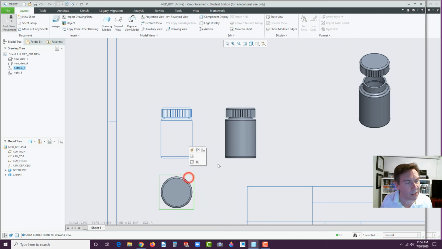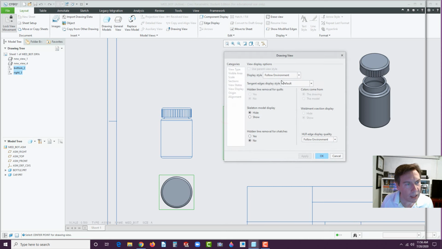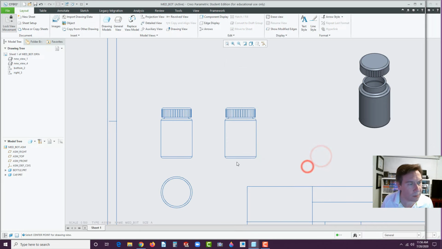All right, now I'm going to go ahead and select these two views, and I want to go to properties right here, the gold ball, and we're going to go with no hidden and phantom, apply, and OK. Now this needs to be a section view, so let's turn on our plane display, but don't forget to turn it off later. All right, now we're going to click on this.